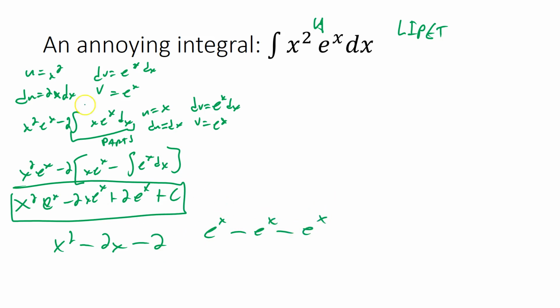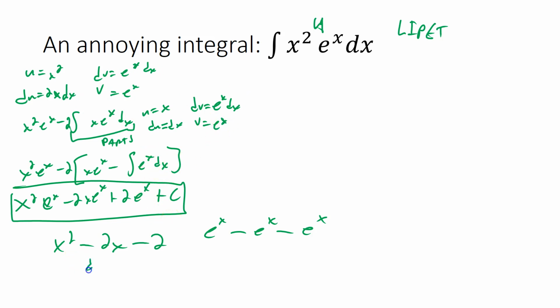But what's happening here is the x squared, we keep taking the derivative, right? Because the first time u was x squared, so du is 2x dx. And then 2x was our u, so our x was our u, so our du is just dx. But we kept taking the derivative of that piece. The e to the x was our dv, so we anti-derived that, and that kept an e to the x, so we anti-derived it one more time, that gave us e to the x again.